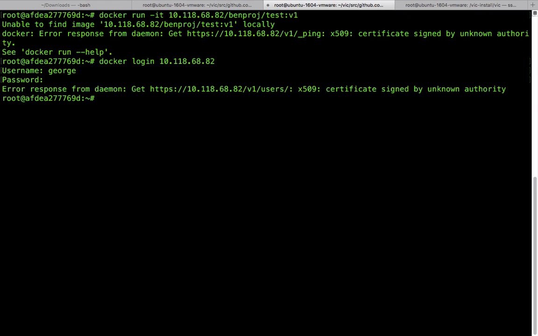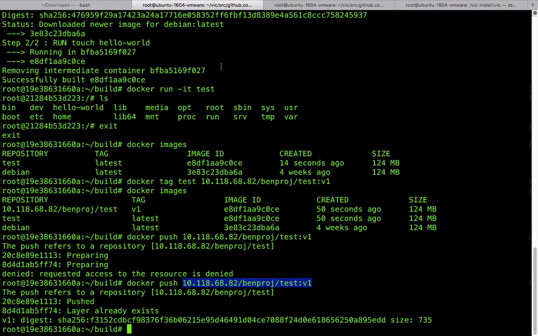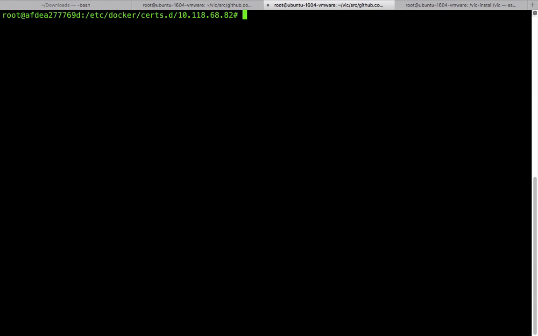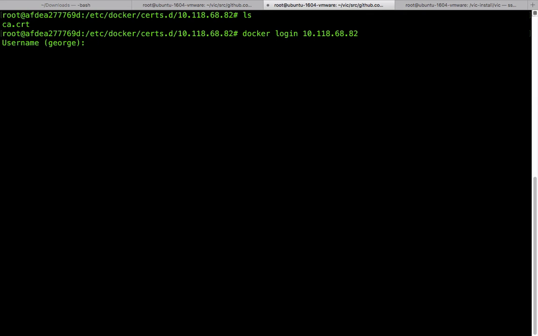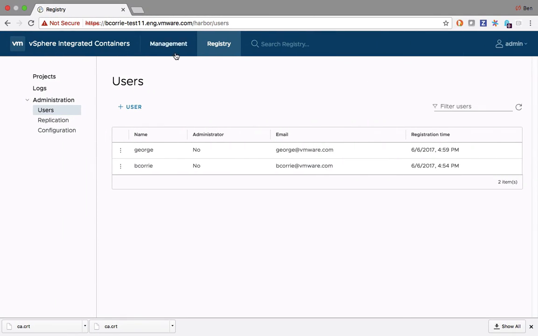Well, remember, I need that certificate on every single Docker host that I want to authenticate. So I actually have to go back over here. What I'm going to do is fast forward to the point at which that certificate is already created. So the magic of video. Okay, so we've created our certificate in the same way as we did on the last Docker host. And I should now be able to log in as George. Hooray, I'm George. So he'll find that scary.